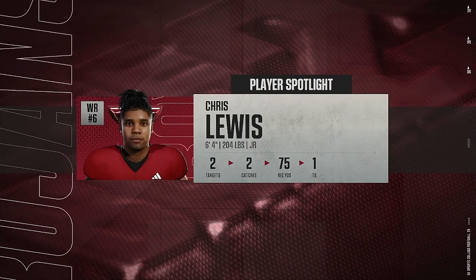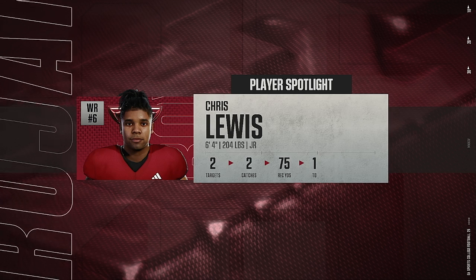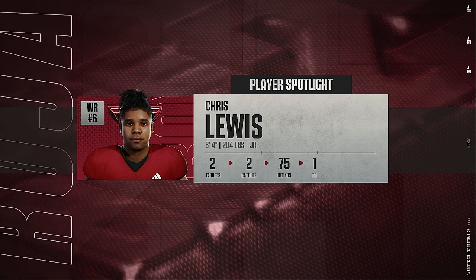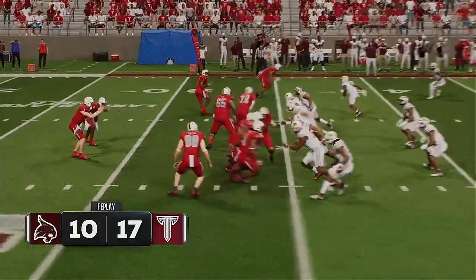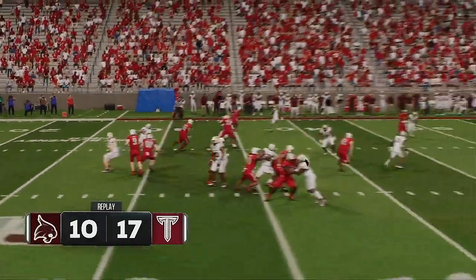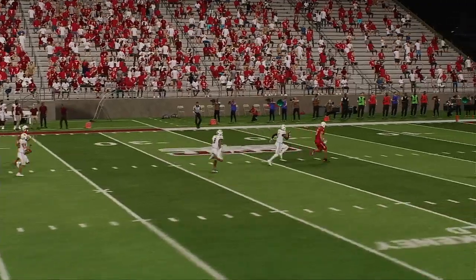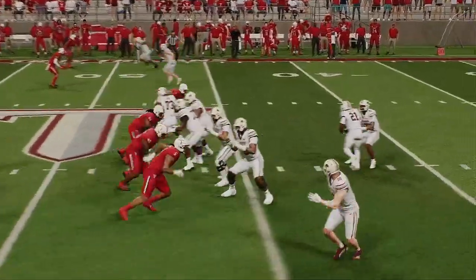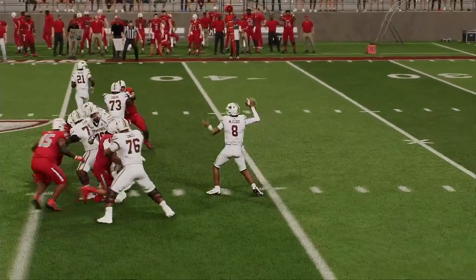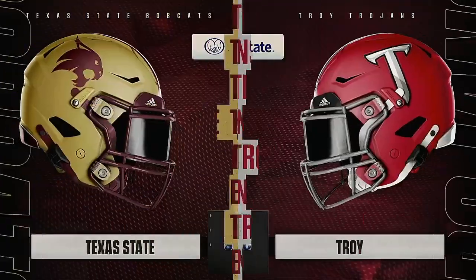That's going to wrap up the first half here, and now we join Kevin with the halftime update. Guys, you've been calling a lively one so far in Troy today. And we have to start this halftime breakdown by addressing the play of this elite wide receiver. This is clearly a young man who, once he's finished playing on Saturdays, he's going to be playing on Sundays. The kid has different gears. He has a knack for finding gaps in the defense. And I can't remember a college player with that kind of catch radius. And with that, let's head back to our team inside Veterans Memorial Stadium.